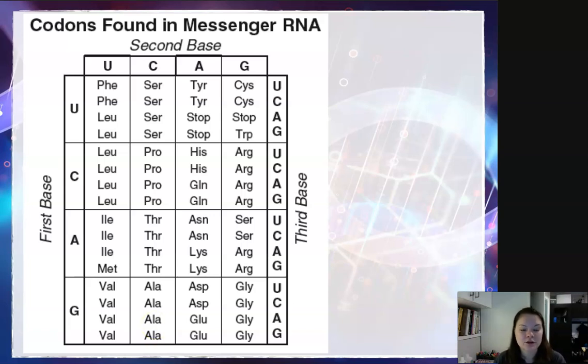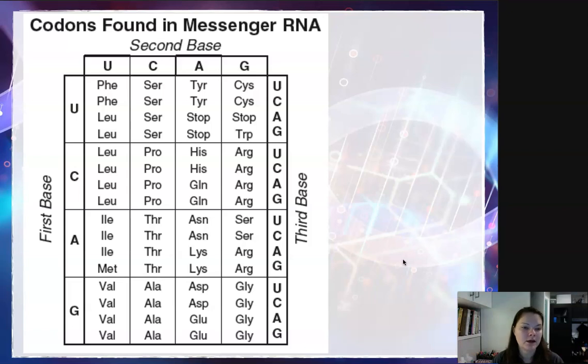Let's say you've got UGG. Ugh, right? We're all feeling that. U over to G, down to G. We're looking at TRP, which is tryptophan. One more for you. How about UAA? Okay, that's a stop codon, and that would say you've reached the end of your gene. The polypeptide is complete. The ribosome, the RNA can split apart, and what you're left with is a polypeptide that can now fold up.